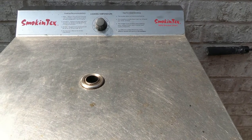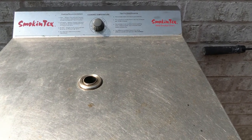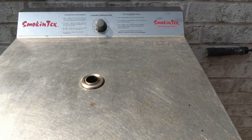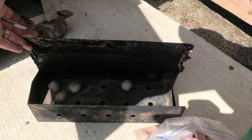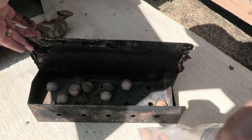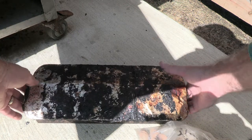So let me go get the hickory nuts. We'll get them loaded into the firebox, and then we'll get our Hatch chili peppers on the smoker. Okay, so we have our hickory nuts here. We're going to load the firebox with the hickory nuts and smoke our peppers. So here we go.